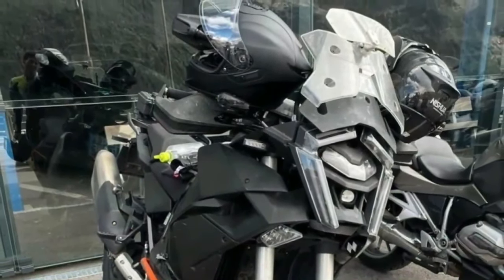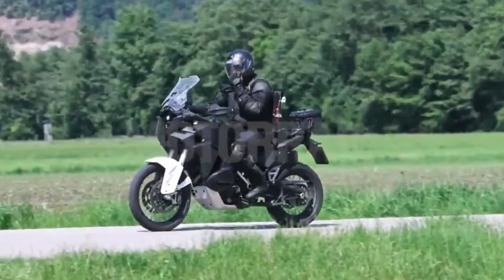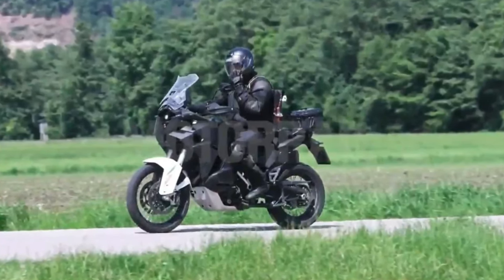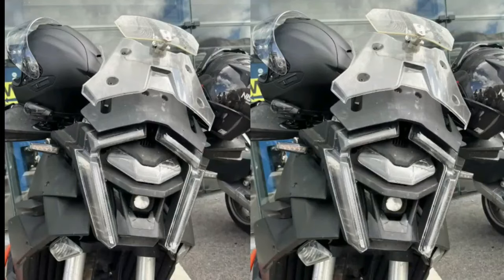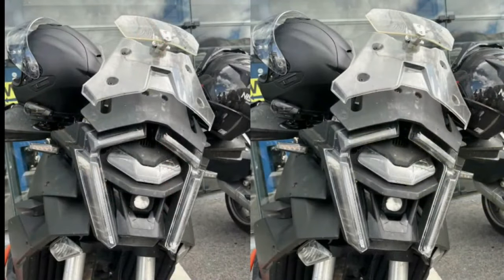The much-discussed optical unit split in two, the so-called split face, now seems to be at the end of its days. A new stylistic era is about to arrive at KTM, at least judging by the spy photos circulating on the net. The first pictures of the next KTM Super Adventure date back to last November 2022, but in recent days other images that appeared on forums and social networks and sector publications have been added.